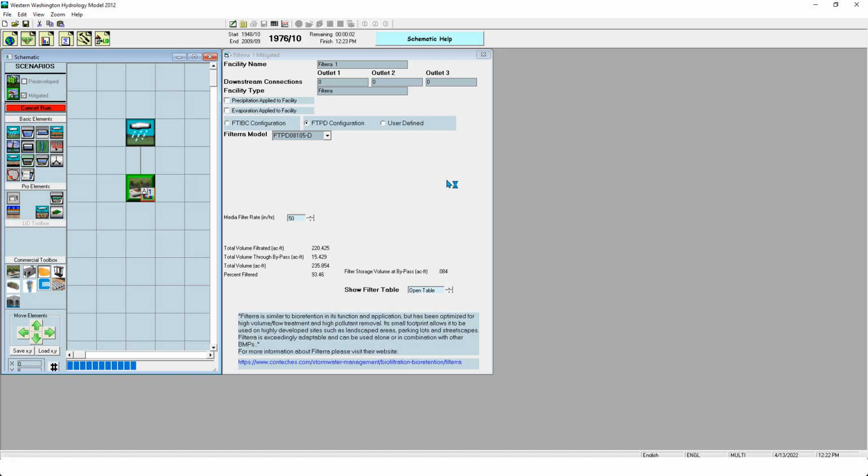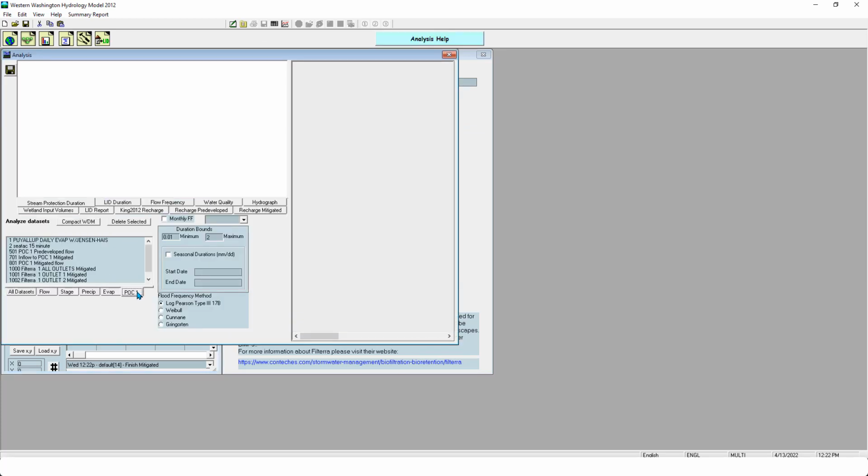But I'm curious to see how this facility will react when we change models, obviously. So in this one, it was able to filter 98% of the water. I'm also curious about the flow duration standard, so I'm going to look at point of compliance 1 there too.